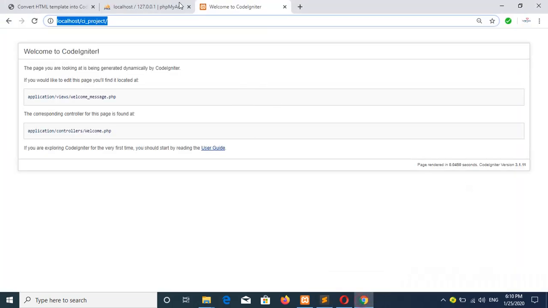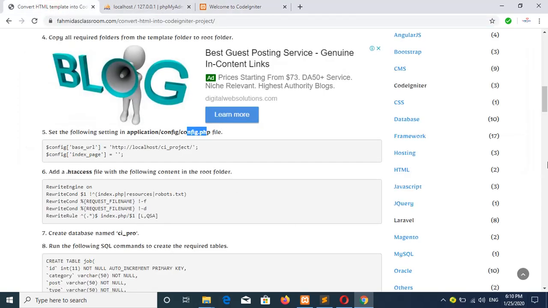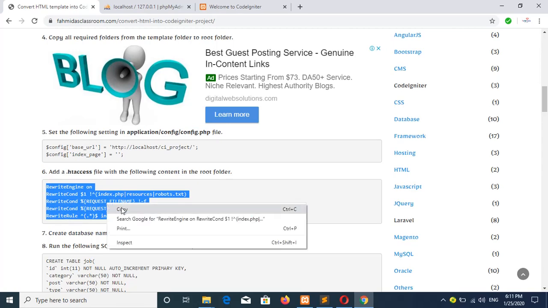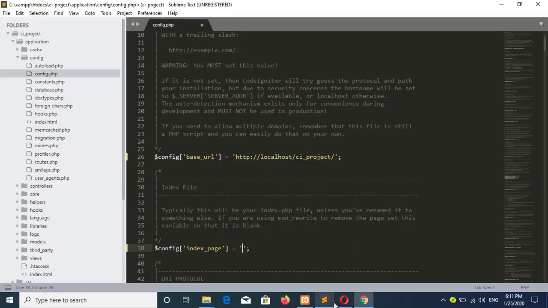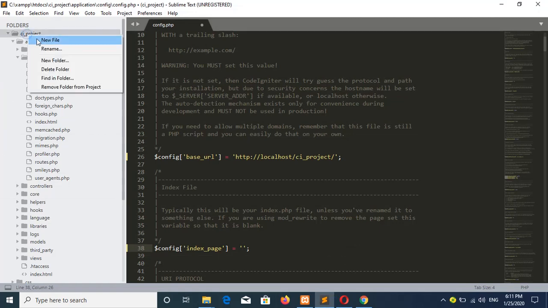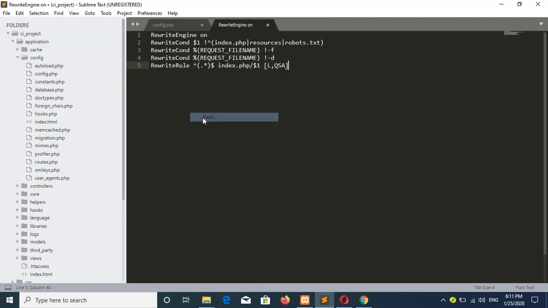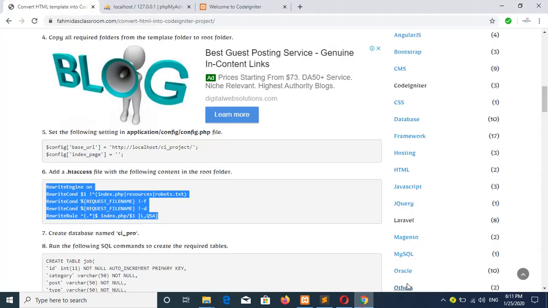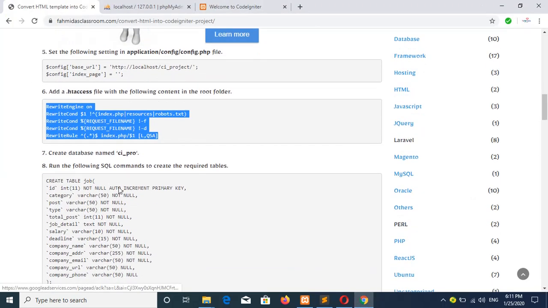And next part is to set the htaccess file. So create an htaccess file with this code in the Codeigniter root folder. Okay, now go for step 7.